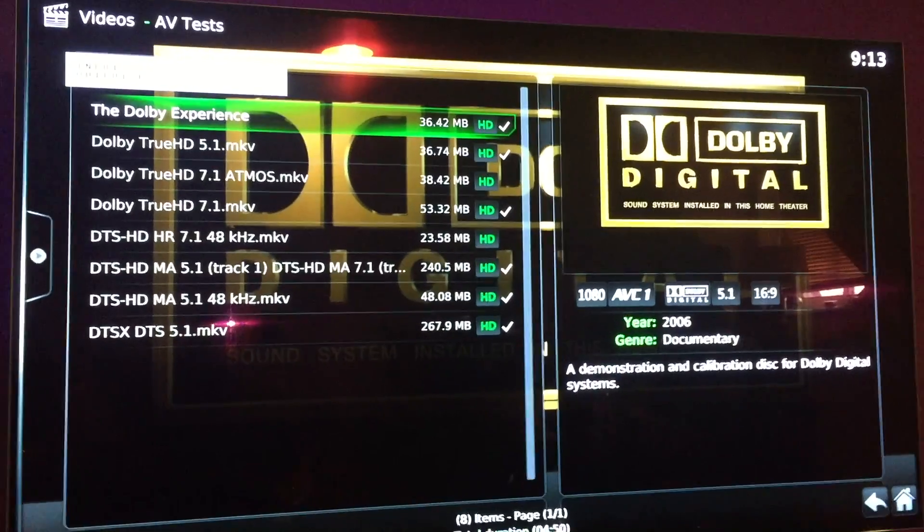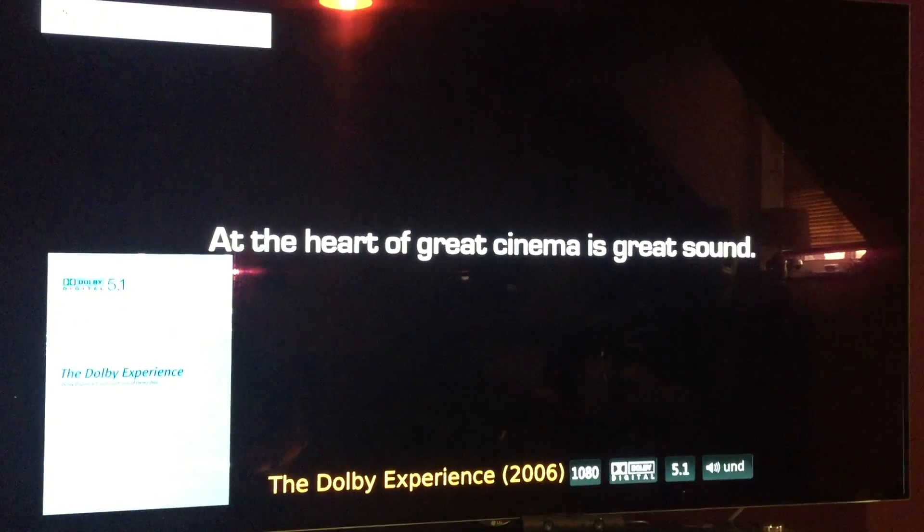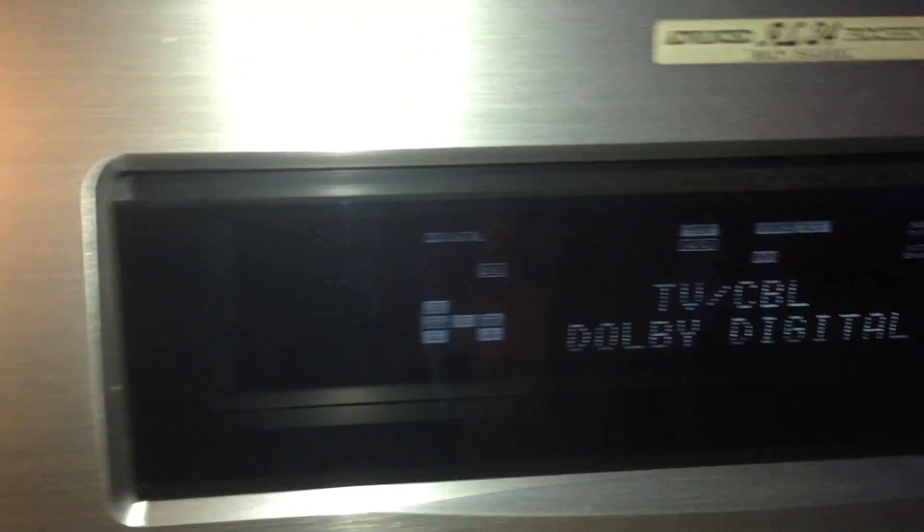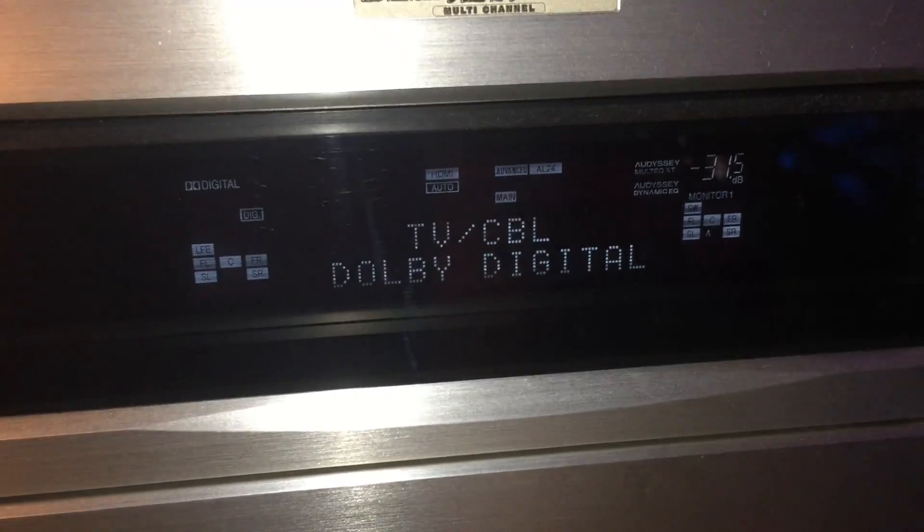Let me show you how it operates. I'll power this up — on the TV I'll show you basic Dolby Digital first, which is what you'd get stuck with if you only used ARC. Going through the box, it strips it out and shows the signal in 1080p standard Dolby Digital. You can see the resolution there and it's decoding basic Dolby Digital properly.